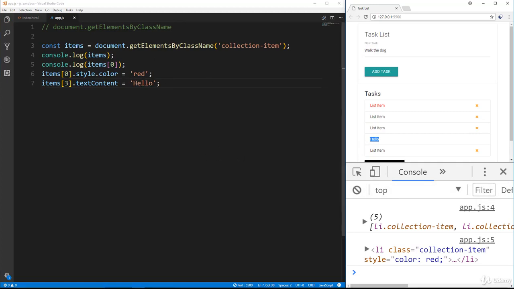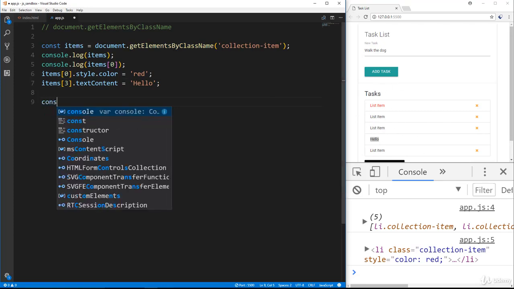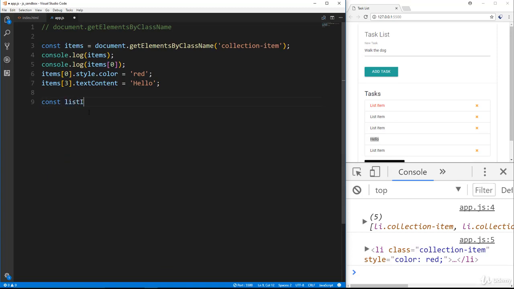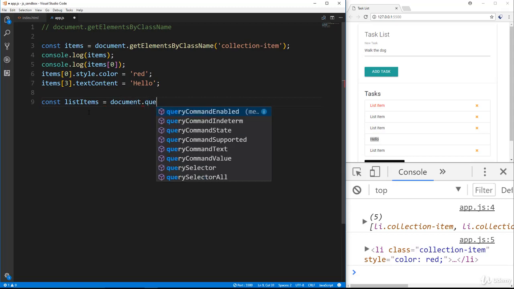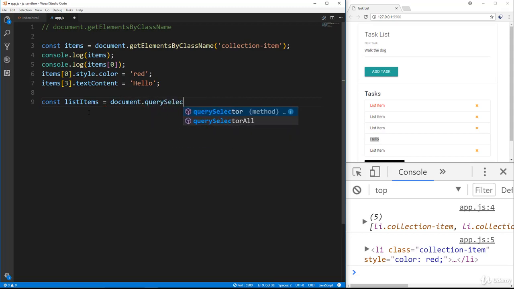Now, we don't just have to use getElementsByClassName on a global scope. I'll give you an example. We'll select from the UL. So let's say const, we'll call this listItems, and let's set this to document dot, and then we'll use querySelector, which we learned in the last video.